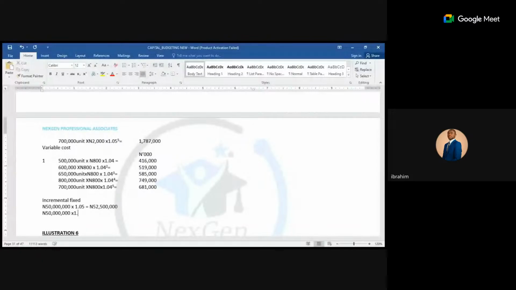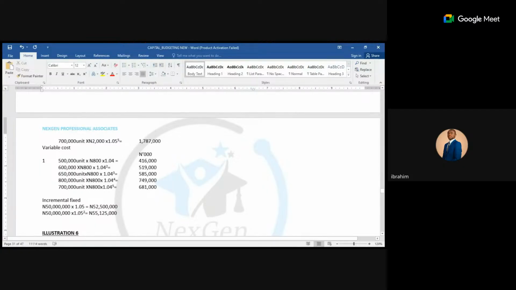You can raise it to power of 2, or alternatively, if you don't want to raise it to power of 2, you can bring the same figure here. Okay, if you raise it to power of 2, what do you have here? 55,125. Is it million? Okay. 55,125. Is that not so?